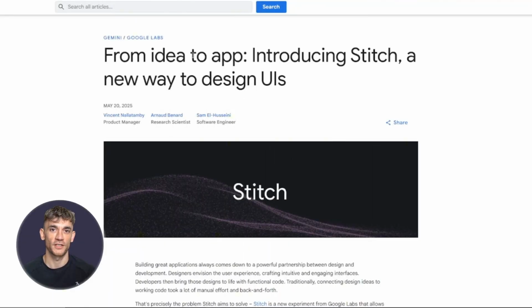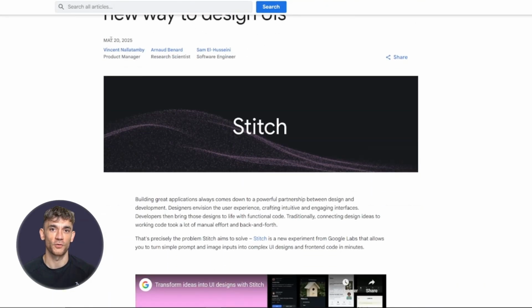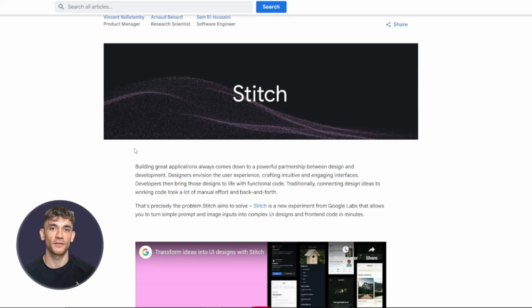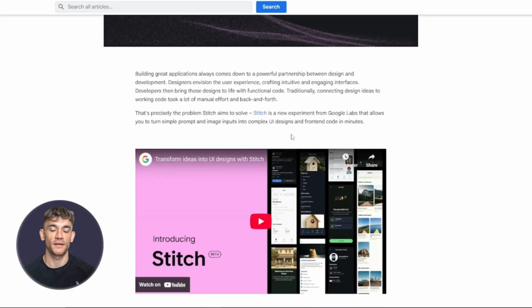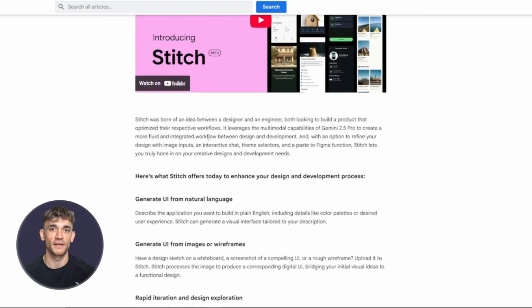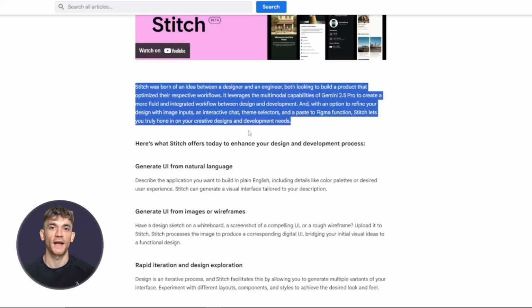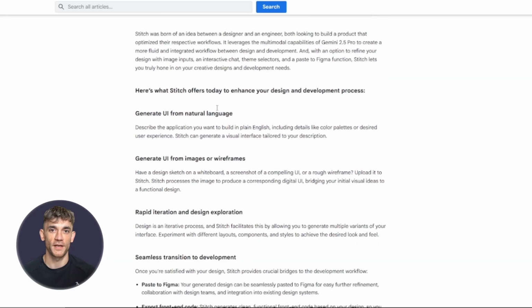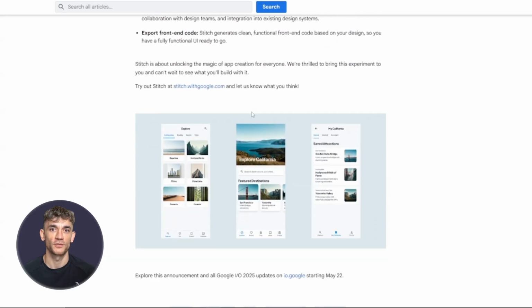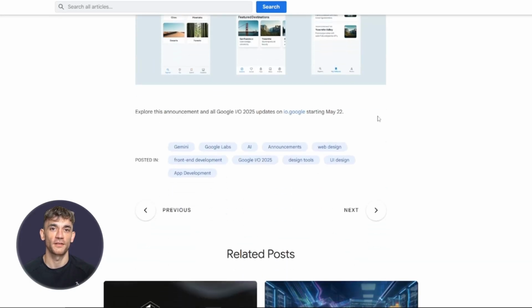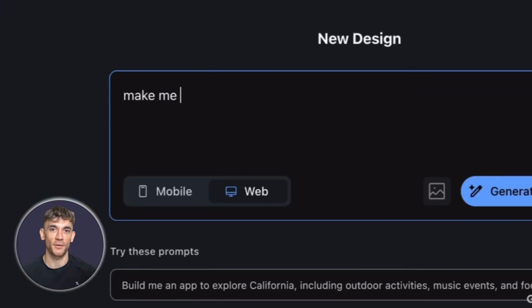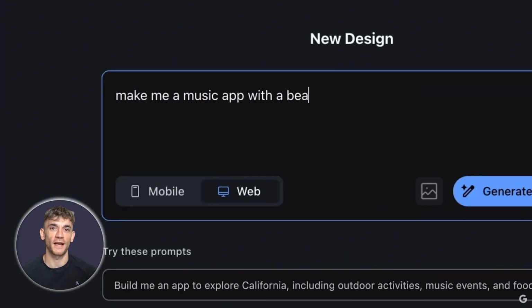First, what is Google Stitch? It's an AI-powered design tool launched by Google in May 2025 at their I/O conference. You describe what you want in plain English, and it builds the interface. Mobile apps, web dashboards, landing pages, member portals. Google built it on Gemini 2.5 Pro and Gemini 2.5 Flash. They keep updating it with improvements to make the output better.